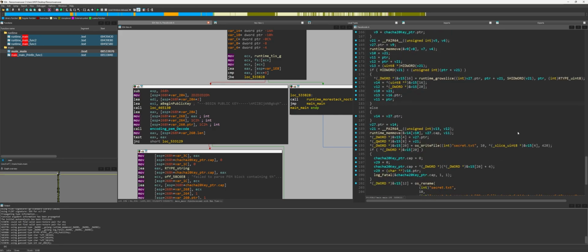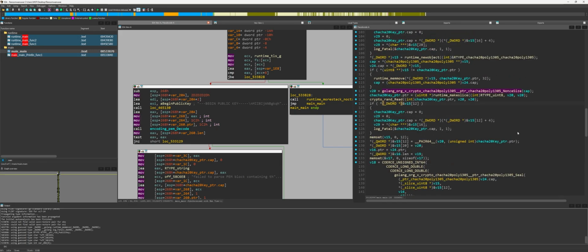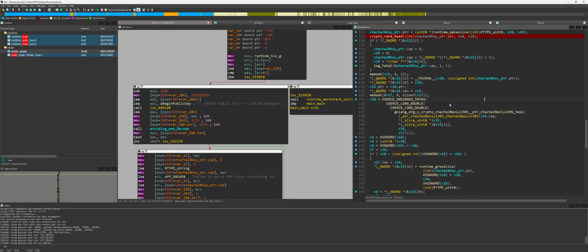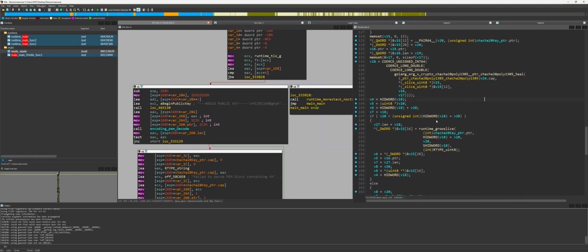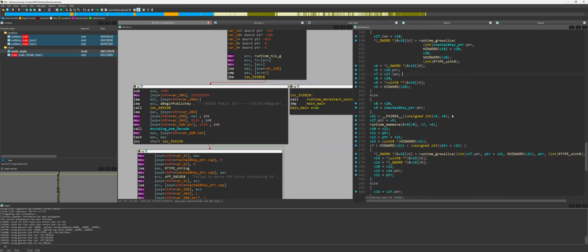What I am trying to find is another random key generation function, which is this one. Remember, there is key generation and nonce creation, and both of them are used to encrypt the file. If we are able to obtain this data, we are able to decrypt the file content. So let's go down a little bit more. And another function for the ChaCha.